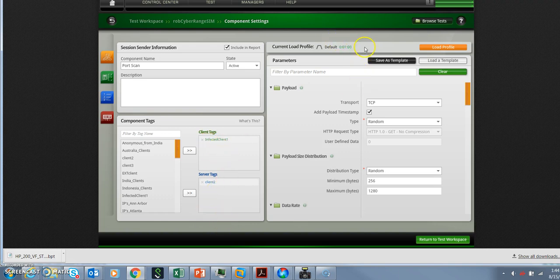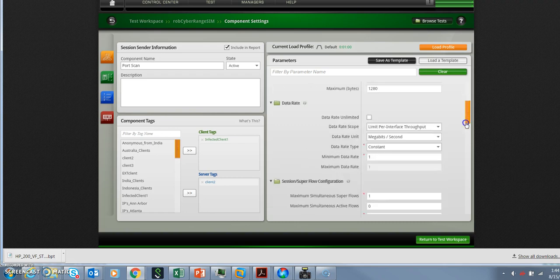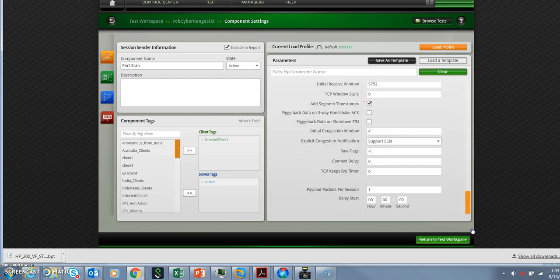I've got it set up for a minute, and so I'm going to leave this set, but what we want to look at is, I'm going to go straight down to the bottom here. In an automated CyberRange, you may have several different attacks that you're going to set up. Each would be delayed by a certain amount. So maybe at 1 minute, some event takes place.